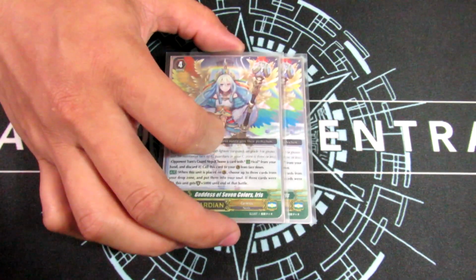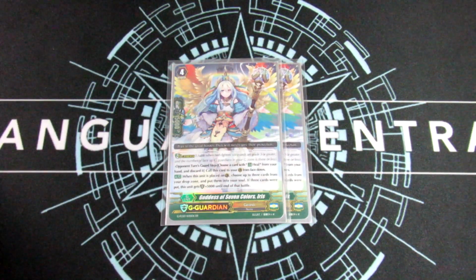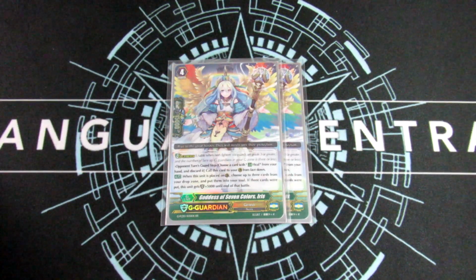Moving on to our G guards, I got 2 copies of Iris. Iris is basically the same as Chimera and Shiny Angel, where when it's placed on Guardian Circle, you send 3 units from your drop zone into your soul, and as long as you do that, you get the additional 5k shield. So it's an easy 20k guard.